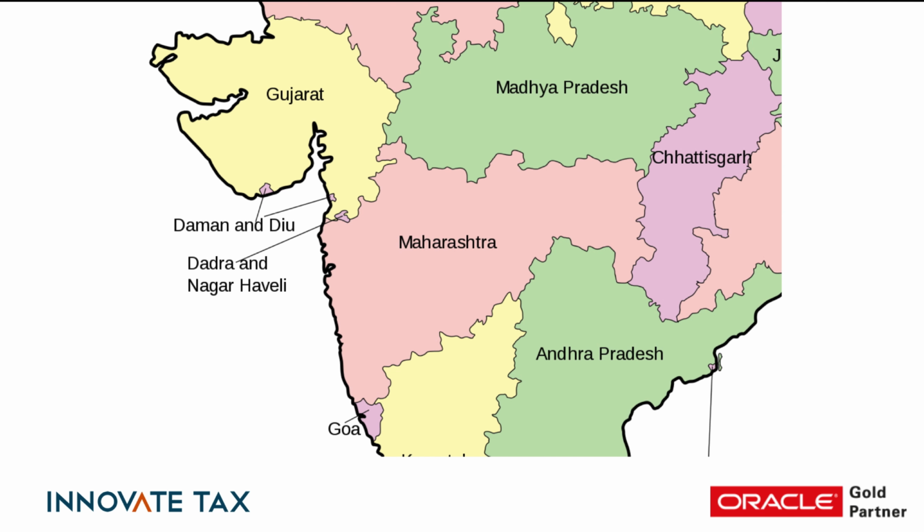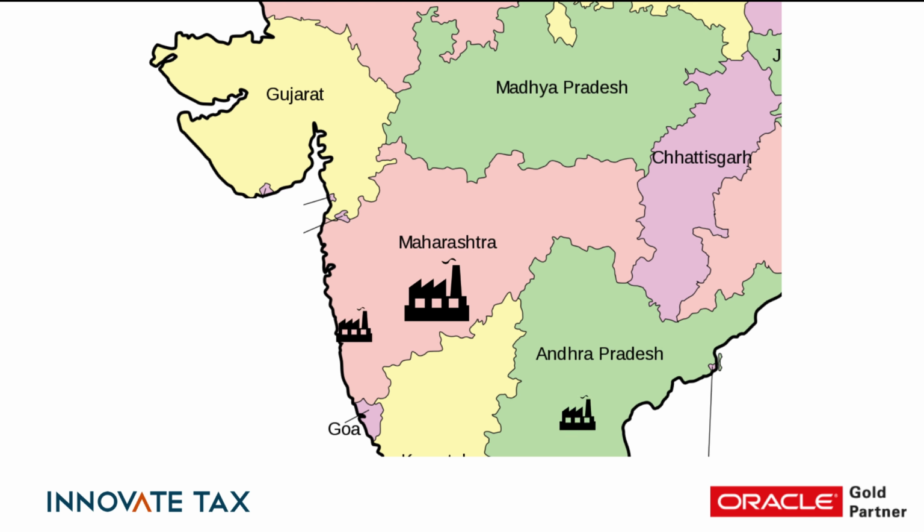Okay, so with India, there are actually 31 states, and within each of these states, we need to, in effect, calculate the correct GST. So let me use an example. We have a legal entity or company in India, and that company is in the state of Maharashtra, and it has two other locations or two other sales offices. They're not separate legal entities, they just happen to be offices where they make sales or shipments, and these are in two different states. I'm going to call these ones S1, 2, and 3, so that stands for the state.